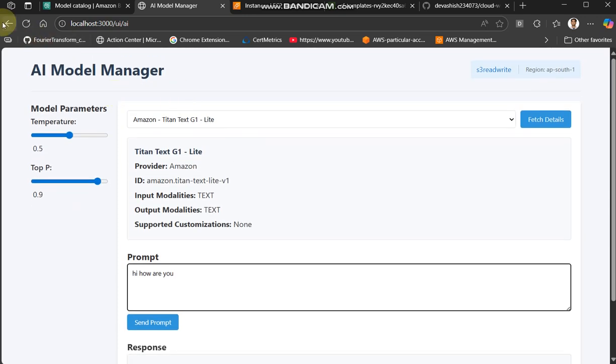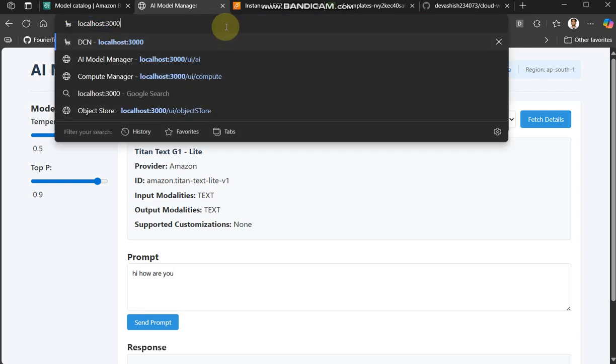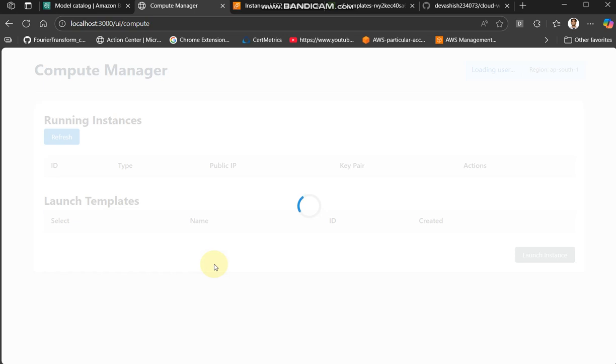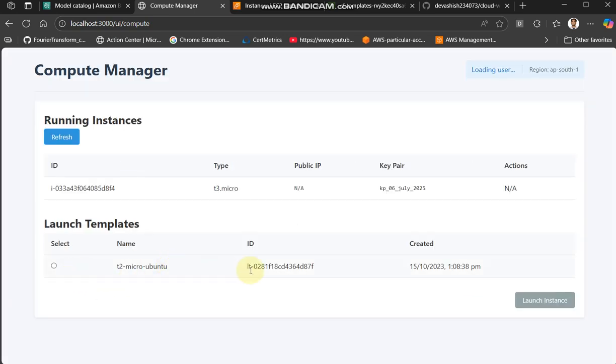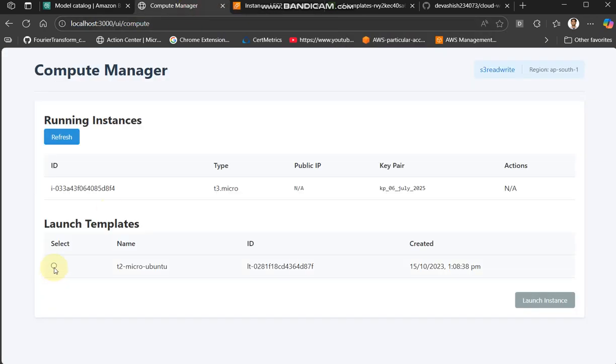Okay, coming back to the home. In the compute, you can see I can list out all the instance templates, launch templates that I have. So I have one, and I have already created one instance from this one. I did this from this UI itself. Let me show you that is the only one running right now. So this is only one instance running right now. We'll launch another instance, and this one doesn't have a public IP, so we'll not be able to connect using the key pair. I'm working on a feature where it will let us launch the terminal for doing SSH to this instance. It is still in progress.